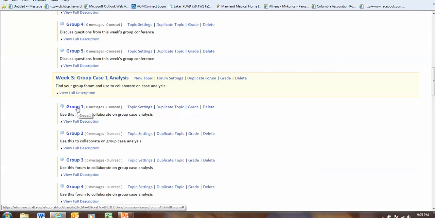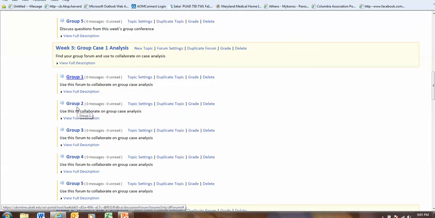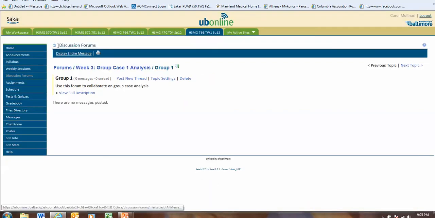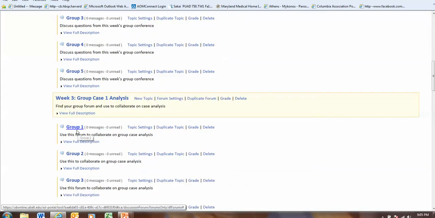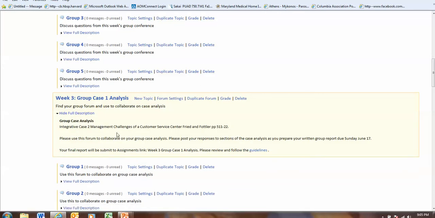For the case analyses, it's a little bit different. You're not going to have a particular question to be addressed, but you'll be using these group forums under the cases to collaborate with members of your group in terms of developing the case, following the case rules that are set out in the guidelines here.